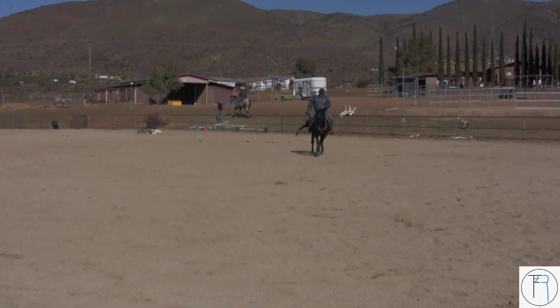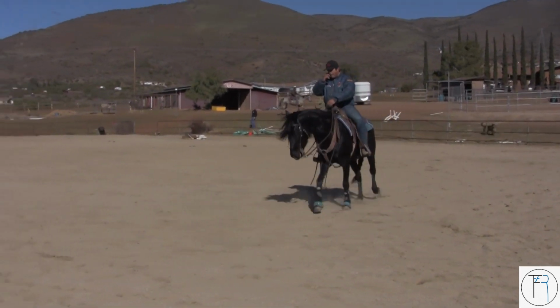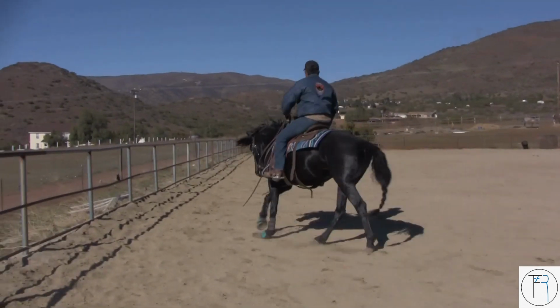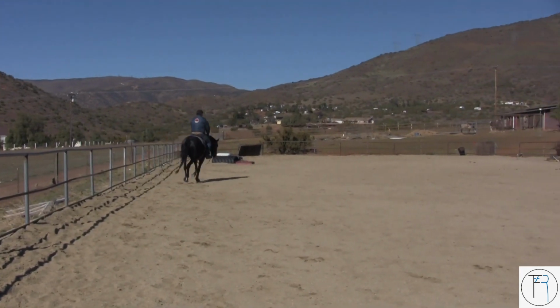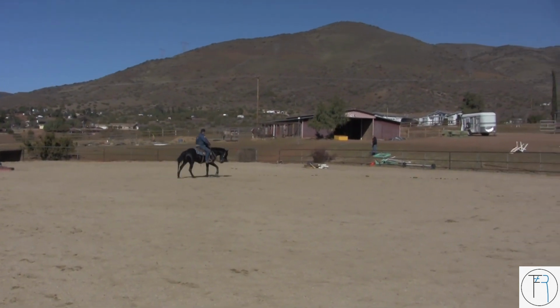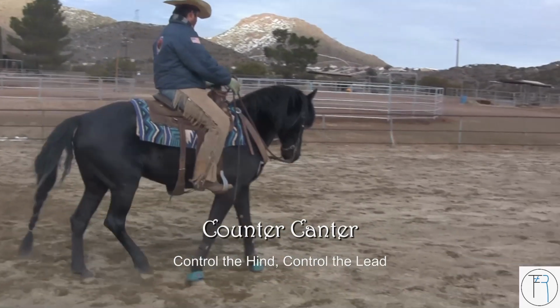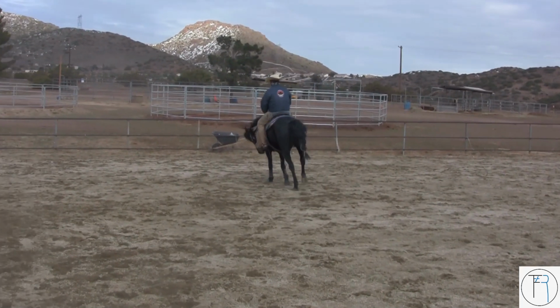So we're going to go back to this trot. We're going to side pass the way we came, and then we're going to go back into that lope. So what I mean by that is if we're loping to the right, we're going to then trot to the right, and then we're going to pick up the lope again. So we're loping here on the right lead, we would trot, and then pick up the lope again. Working on those transitions.